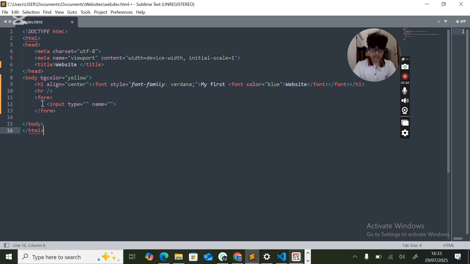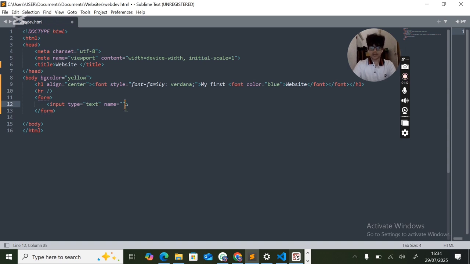As you can see, input type equals quotation mark, and this is where you type the type of form you want. Either you want to make a password or a text form. We'll also be making the password. So first let us make the text, which allows you to just type in whatever you want.